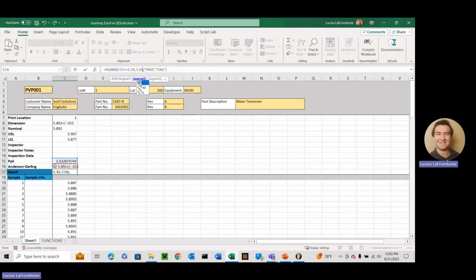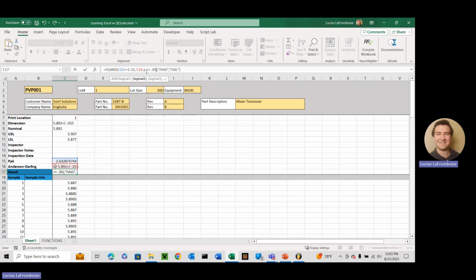and then you see how it gives us these? These are the values in there that we can use. We'll choose P. So Anderson-Darling dot P is greater than or equal to, and for this we're going to choose a significance of 0.05. Okay, so if PPK is greater than or equal to 1.33 and the Anderson-Darling p-value is greater than or equal to 0.05, then we have a pass. If either of those are false, we will fail.